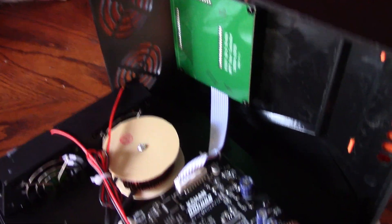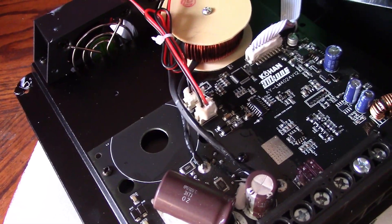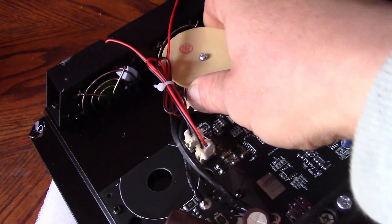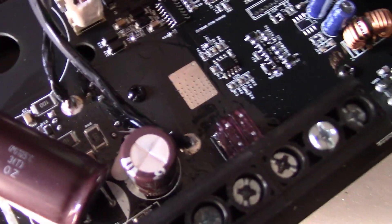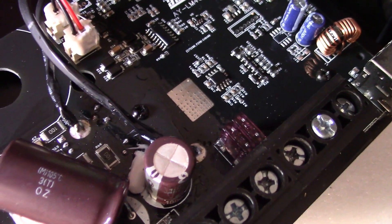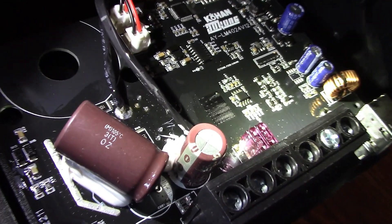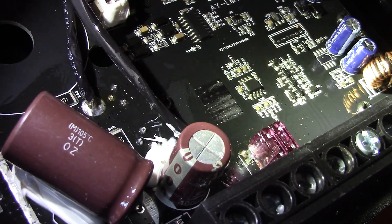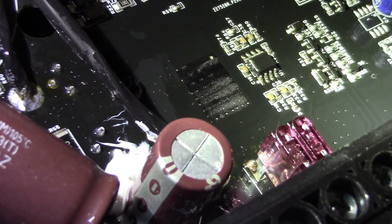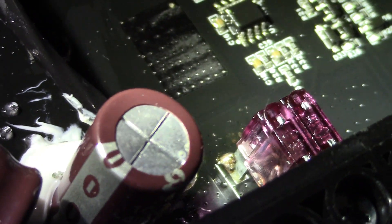Here we are, it's opened. On the right hand side we've got the screen and the ribbon connector — I don't know what that is, it looks like it ought to go there instead. But there are two fuses there; they look sort of like automotive fuses. I'll inspect those. I'll try and zoom in with the camera — both fuses have gone, 40 amp fuses. So they'll need replacing. I hope I've not completely broken it and hopefully the fuses have done their job.